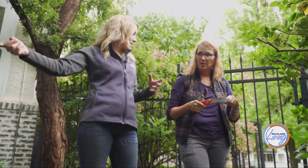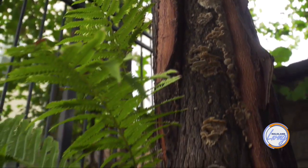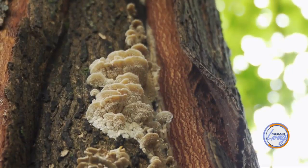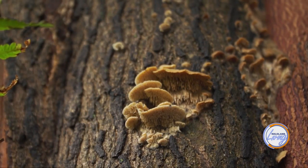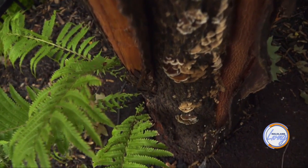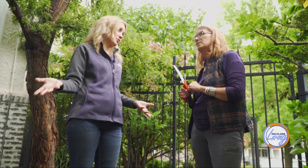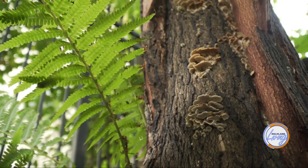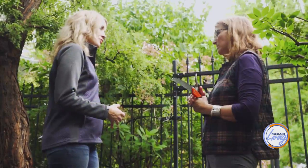We've got one more tree back here — this is a maple. What's happened is somewhere along in its life someone nicked it. You see those white things? They look like mushrooms — it's a fungus. Mushrooms are a fungus, which means it's rot from moisture. Over time that's going to rot there. It's hard right now and this is a pretty young tree, so it's fine for now, but it's something to watch. Keep touching it — if it starts to get soft, eventually that might be the spot where it falls over in a huge windstorm. After the leaves fall, trim this one up.